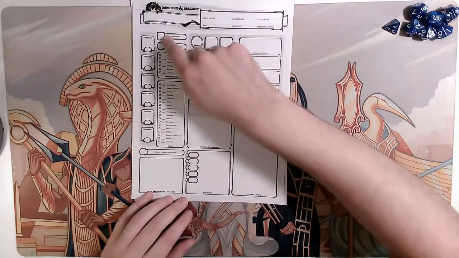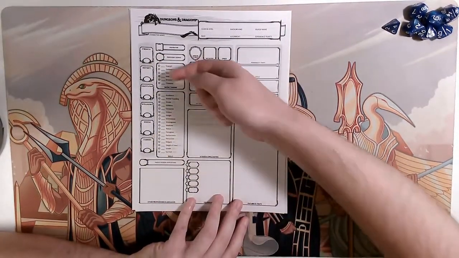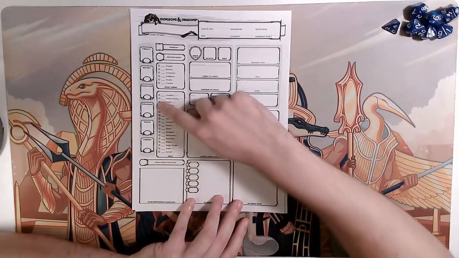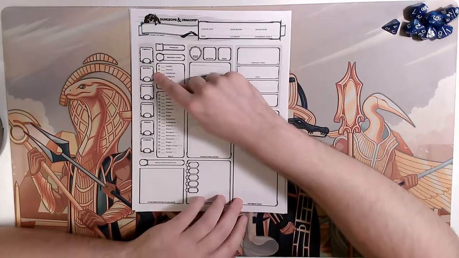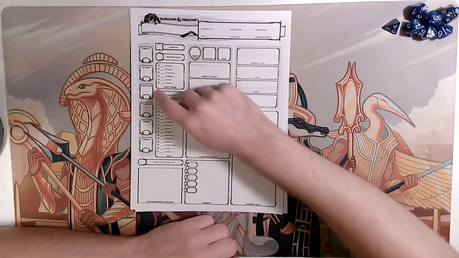Let's see. Let's go over to this side. This is the most complicated part of it over here. But these are going to be your stats, or what your character can do. And if you notice, there's 6 of them. So we have strength, which is how strong your character is. Dexterity, which is how fast your character is. Constitution, which is like the health of your character.